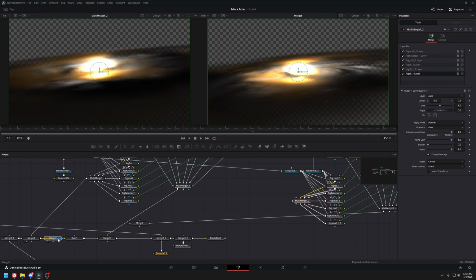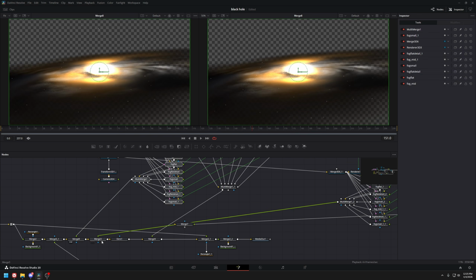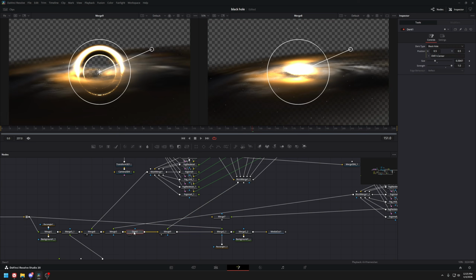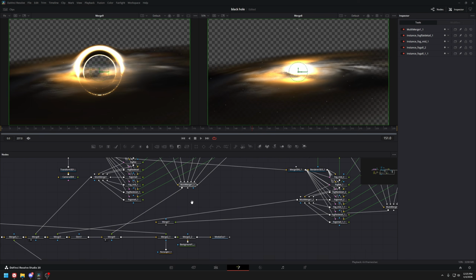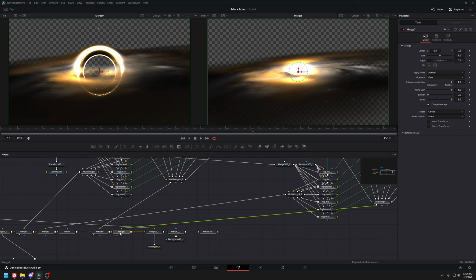I can just merge it in directly one after the other again. So we have the first merge coming in from here, and we have the second merge coming in on top of it. Once we have the dent, we merge this batch on top, and then we also want to merge this second batch on top to look like this.